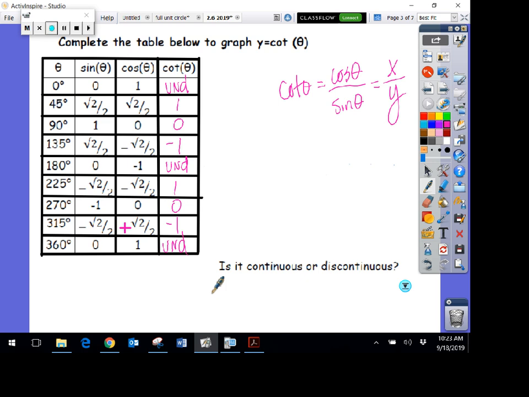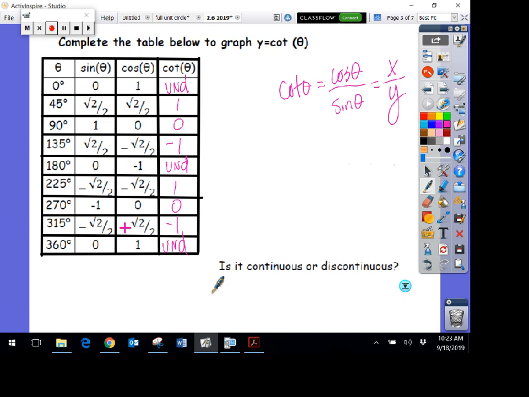So again, no, you won't have a table. This table really isn't something that you would do every time. This table is kind of just a little review of, hey, remember the unit circle? We don't want you to forget it. We're going to keep ingraining that in your brain. But no, we would not give you a table. We would not give you any of those values. You have to know what they are.